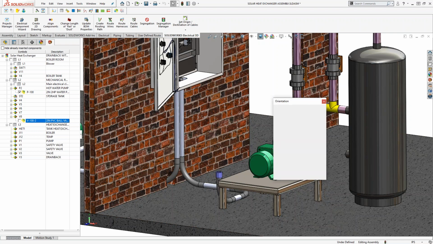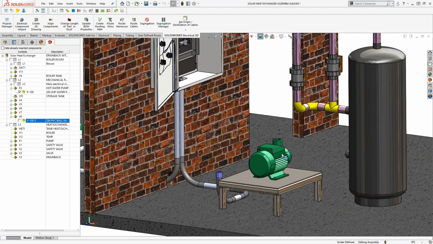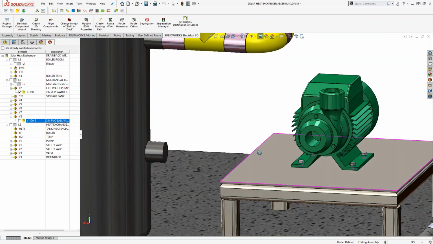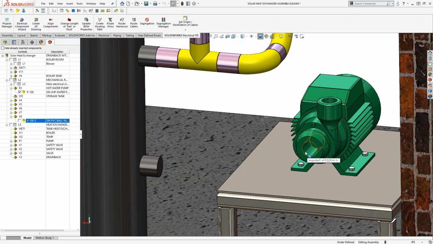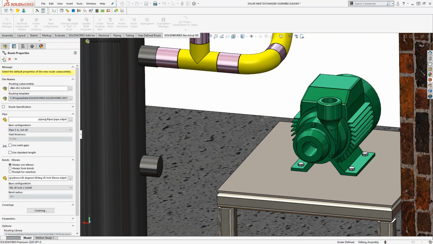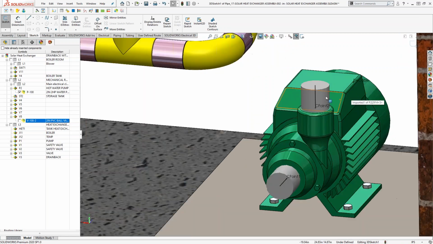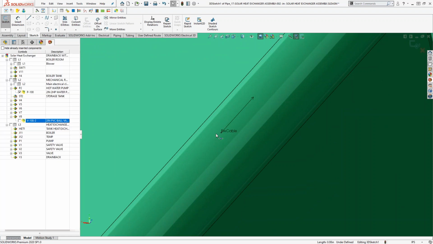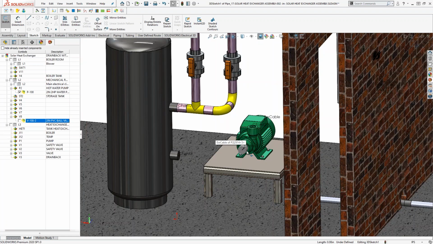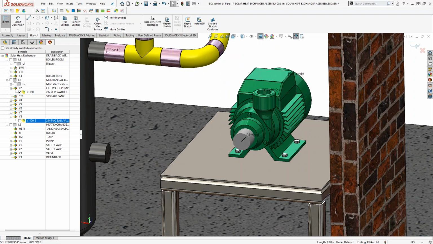All right, so now that we've added our pump, let's go ahead and route this little section of pipe here, this little corner pipe with a valve in it. So using piping features, we're going to go ahead and start a route. I'm going to allow it to use 2-inch pipe, schedule 40. There's a lot of different basic configurations that we can use. And I'm going to remove these little segments real quick so we get a good drawing later on. And now I'm also going to go ahead and add to route.